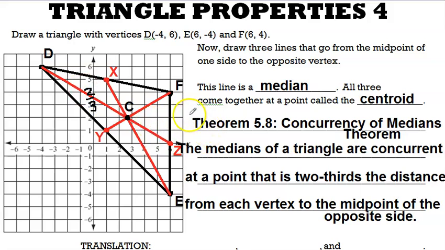Now, the significance of that: let's say I told you this whole thing was 15. Well, 2/3 of 15 would be 10, and 1/3 of 15 would be 5. Or let's say I told you this whole thing was 18. Then this would be 12, and this would be 6. Or let's say this whole thing was 9. 2/3 of 9 is 6, and 1/3 of 9 is 3. Now, those numbers are all completely made up. Those aren't the actual measurements, but I'm just trying to give you an example.